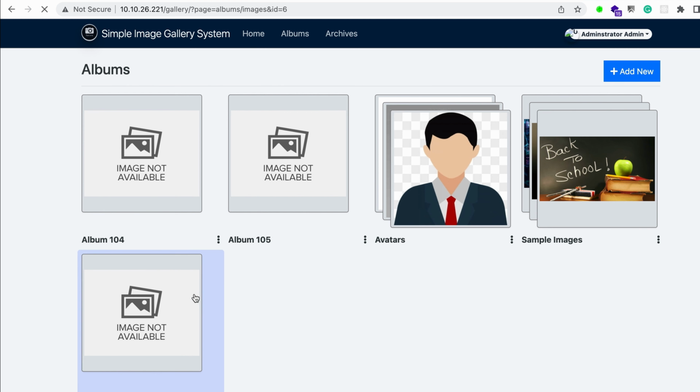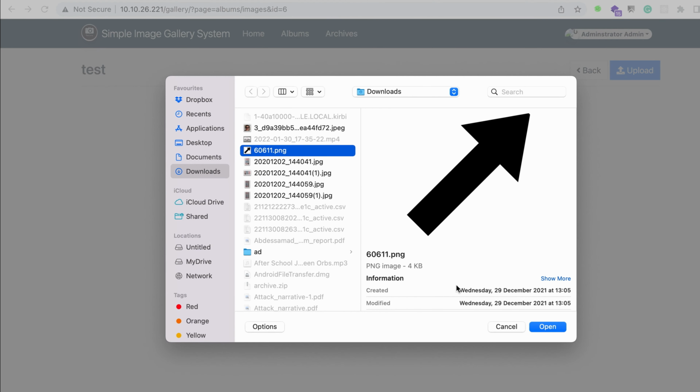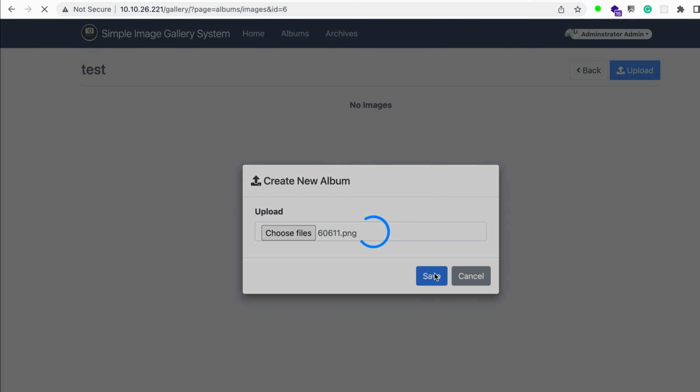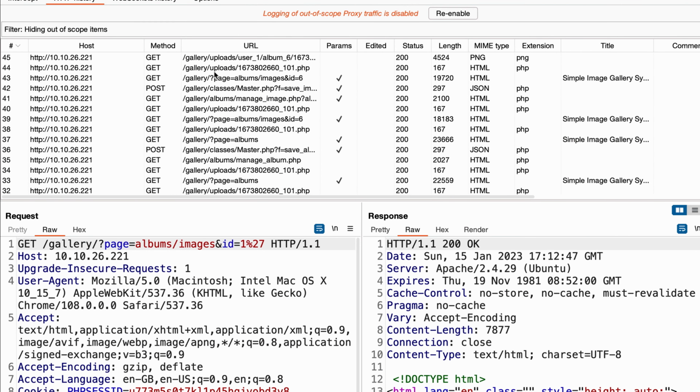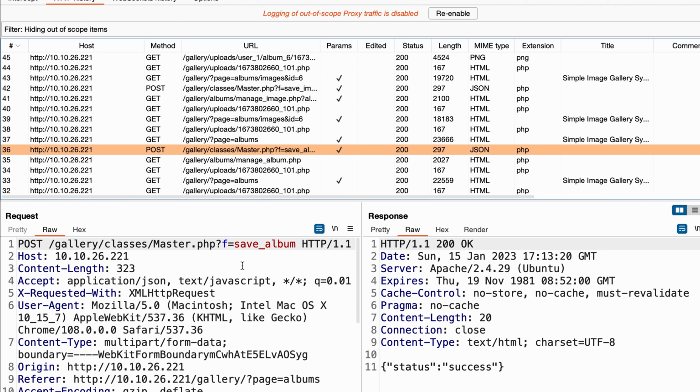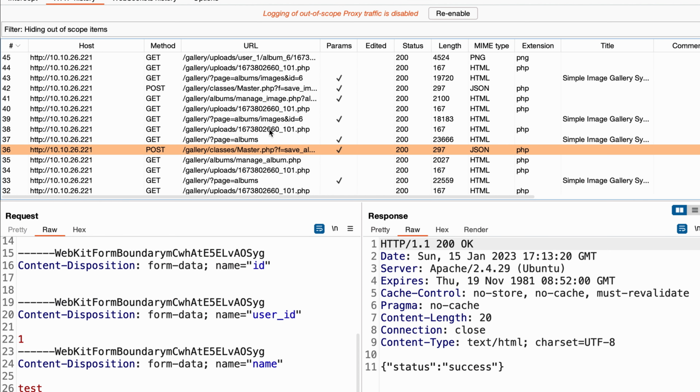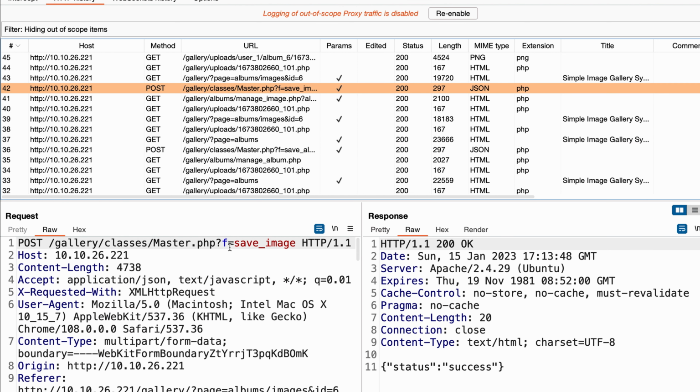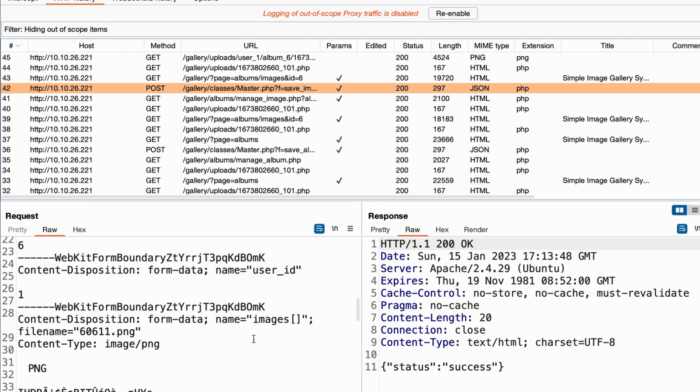So in this album, we can actually upload a new file. And if we choose the same arrow as before and save, here is our save album. No, this is the save album. And where is my file upload? Yeah, here it is.